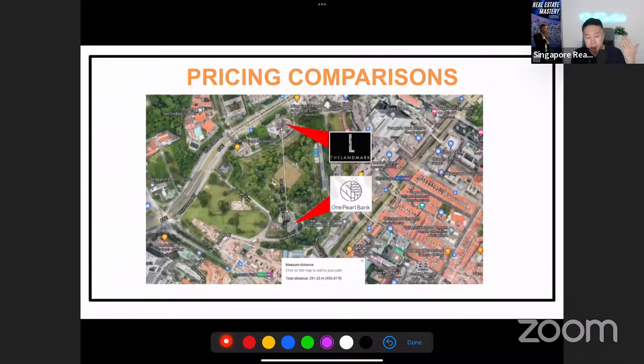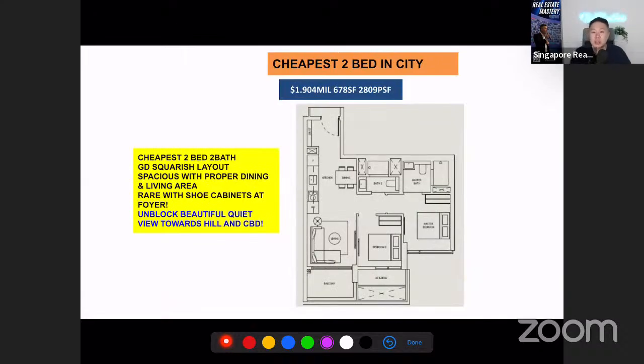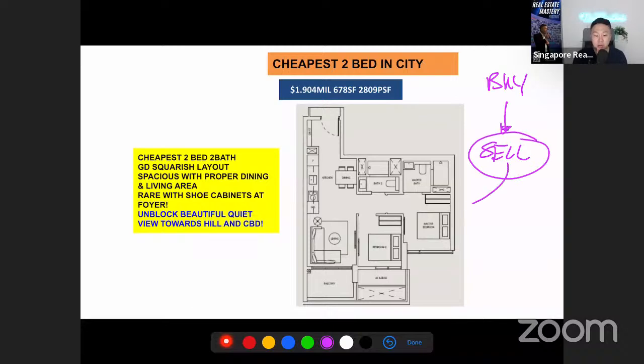So when we look at it, besides the per bank and the landmark, we find that the location has a lot of upsides. And not only that, we also start looking at layout. Maybe there's something not so good about the layout, so we dive deep into understanding how it is laid out, whether it has odd shapes, and whether there are any wasted spaces. We study layout to determine whether this property is worth considering. Why do we study layout? Because today, what you buy is how you want to sell. So we must study the layout so that we can sell in future when it becomes a resale. Does it make sense?